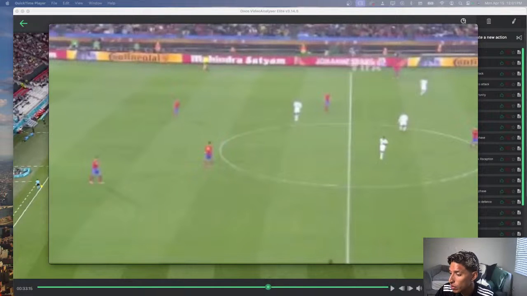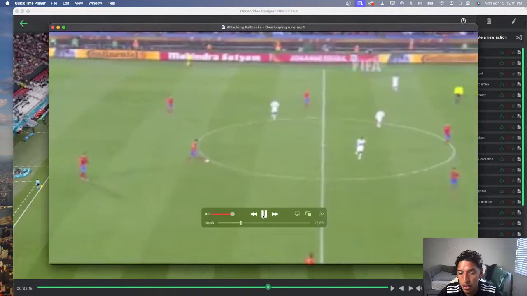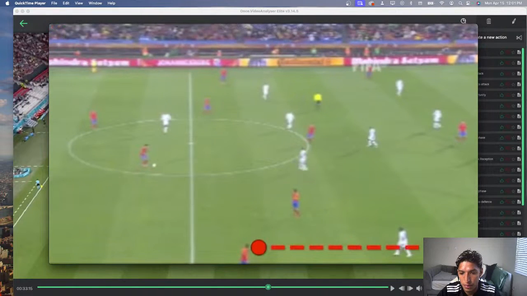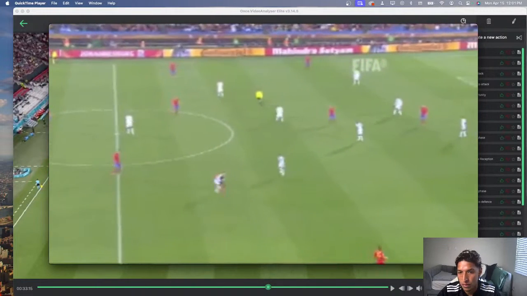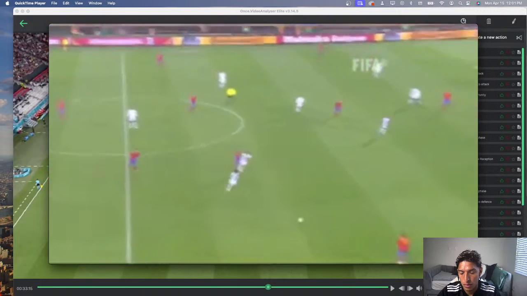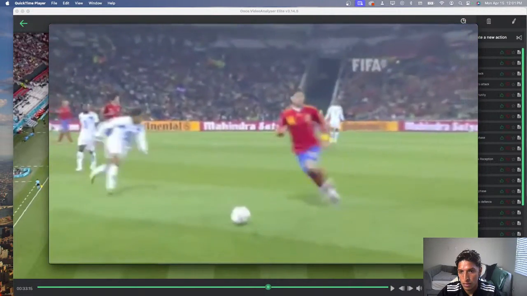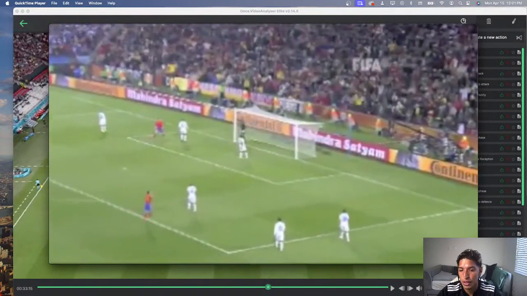So this is what we're looking for. Fullbacks, here. When do you overlap? What are you looking for to overlap? Let me just let this play. Sorry for the blurriness and quality of the video, but this is an old video.